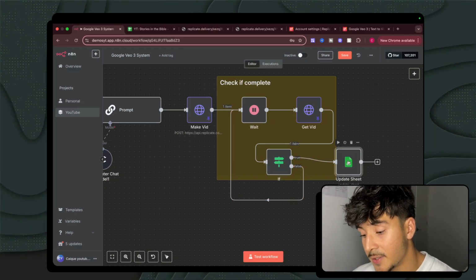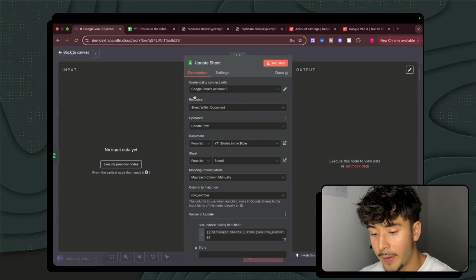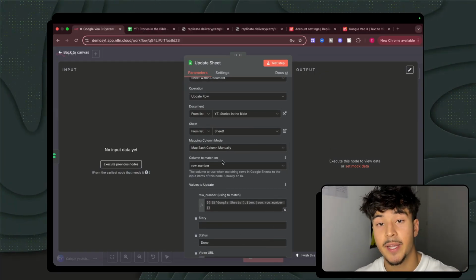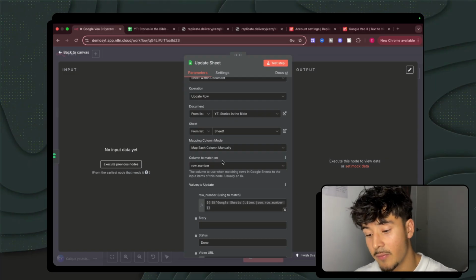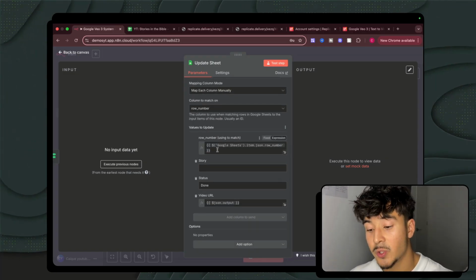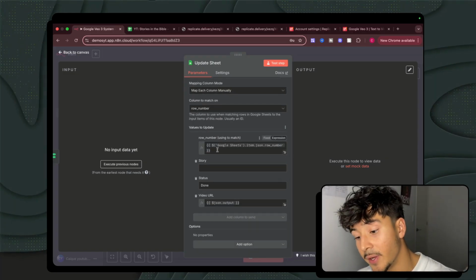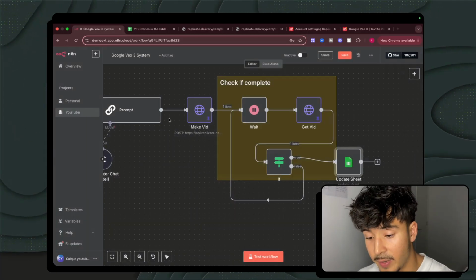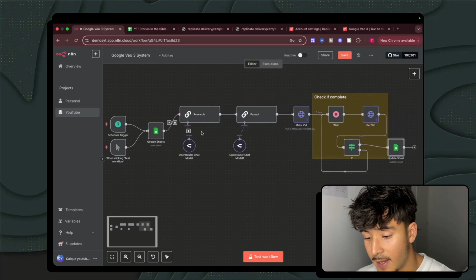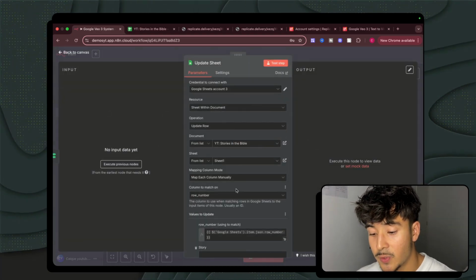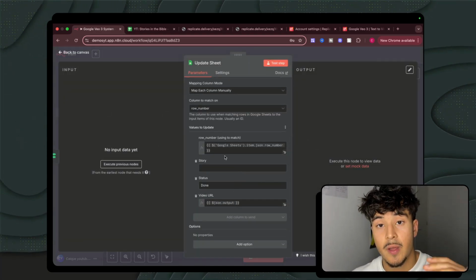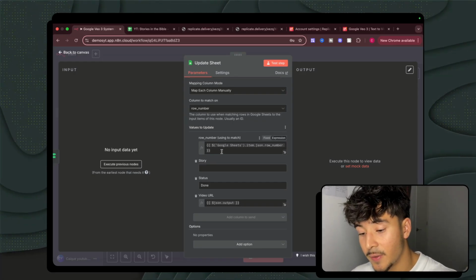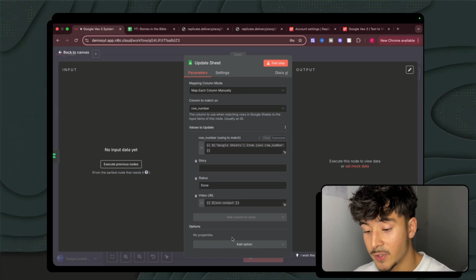And then finally, when it's ready to go, we go back into our Google Sheet. We reference the same things, but this time we are updating a Google Sheet rather than getting information from it. And we know which ones to actually map based on the original Google Sheet run that we have way back in the automation. So way back here, we get a row number. So once we see what row number we have to make the automation for, we can then re-reference that result into the ones that we have to update with the result of the URL.